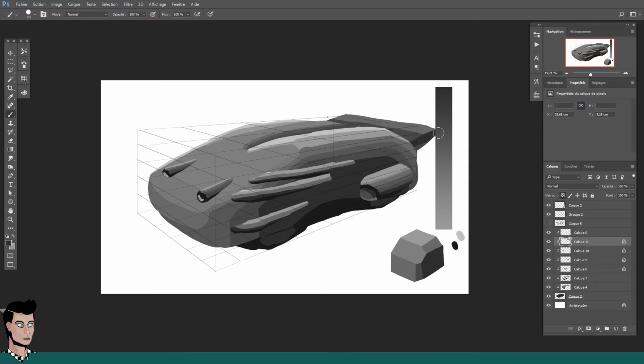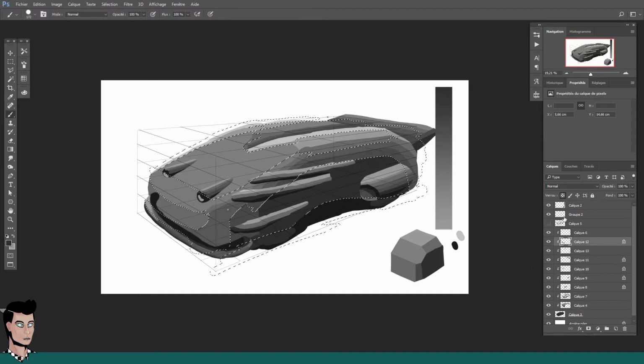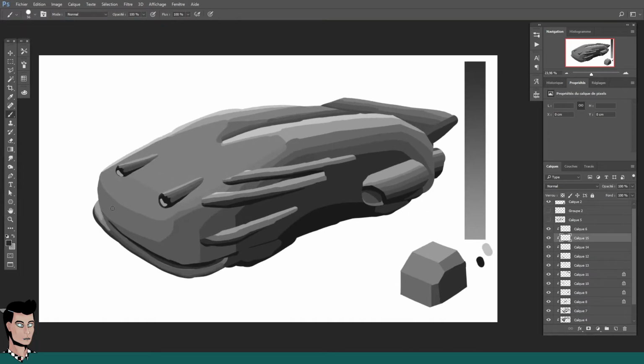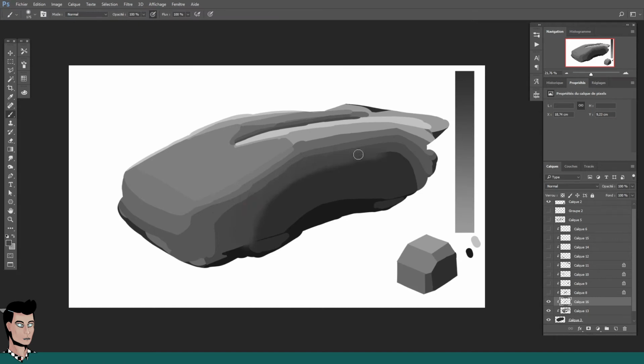Also, as you can see, or will see, the design changes a bit over time as I'm drawing. I'm not sure about the shape of the roof of the car or the spoiler that's behind it. I'm trying out different things like exhausts and more design elements, but I only keep the spoiler and the sort of large tubes at the side. You will see a bit later on, I blend the tubes on the side as if they were part of the body of the car. It makes it impossible for doors to exist, but honestly, who cares? I know cars have doors, but not this one. I guess it has to be built around the driver.